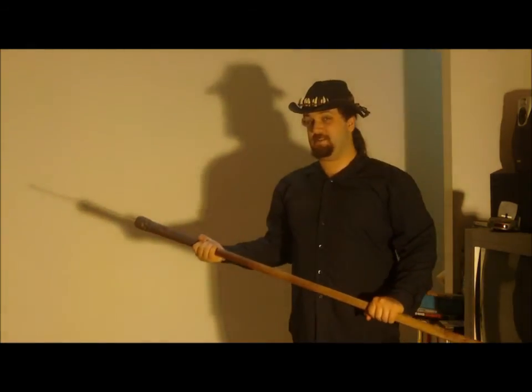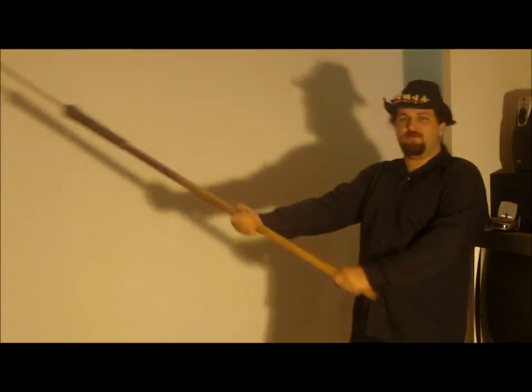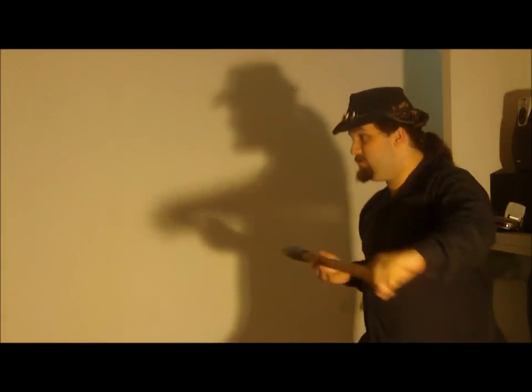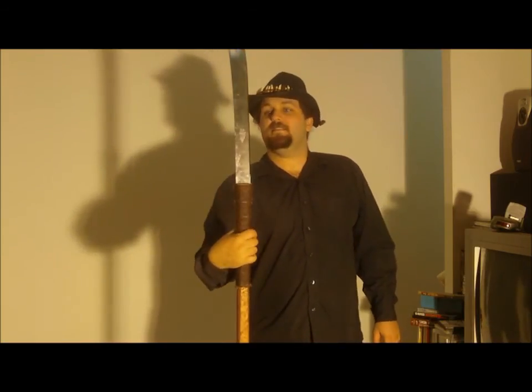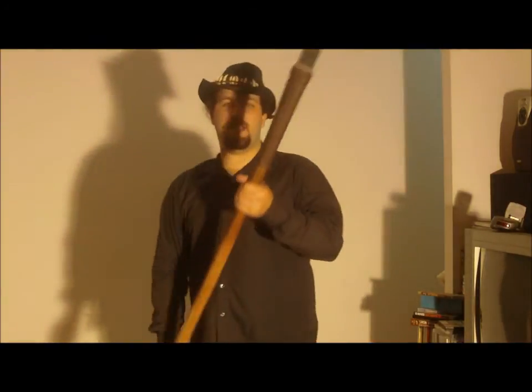And I definitely think this would be a great weapon against zombies because of that massive reach advantage it gives you. And on top of that, because it's got such a large handle, it gives you tons of leverage. You can get a lot of power behind it. There you go, my DIY Naginata from a hoe handle and a machete.